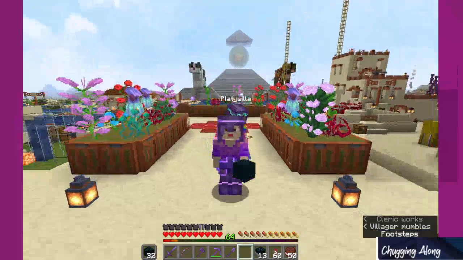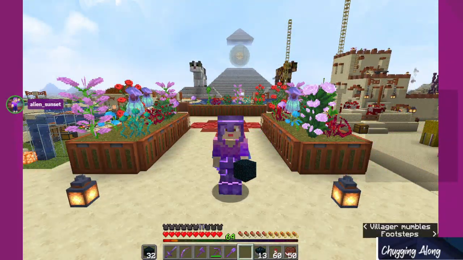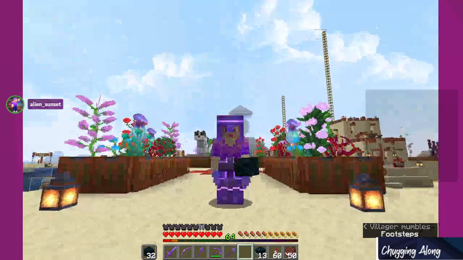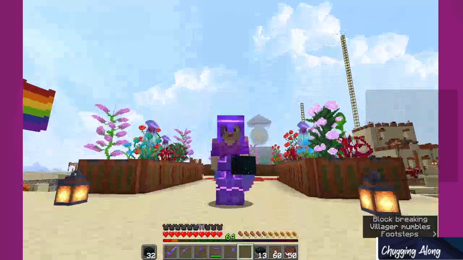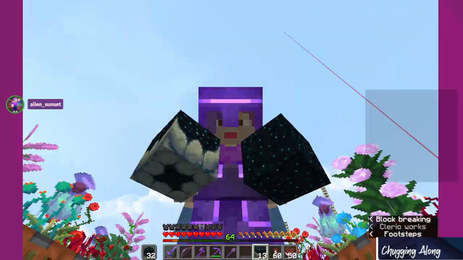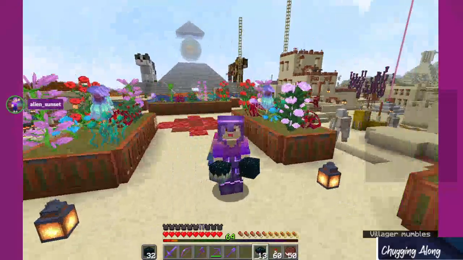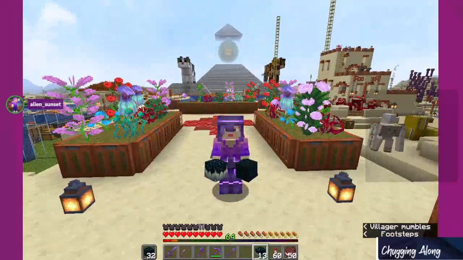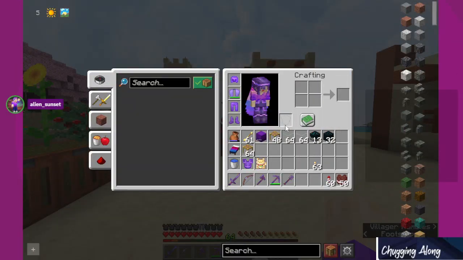Yay! Today we are going to be working on a skulk farm. Da-da-da-da. That's this stuff right here, and you can get it by using these things. So we're going to be building a zombie-powered skulk farm. It's going to be super cool.